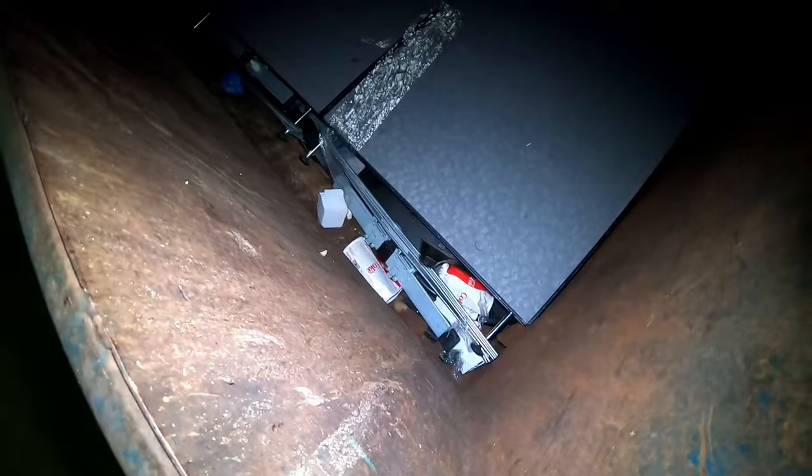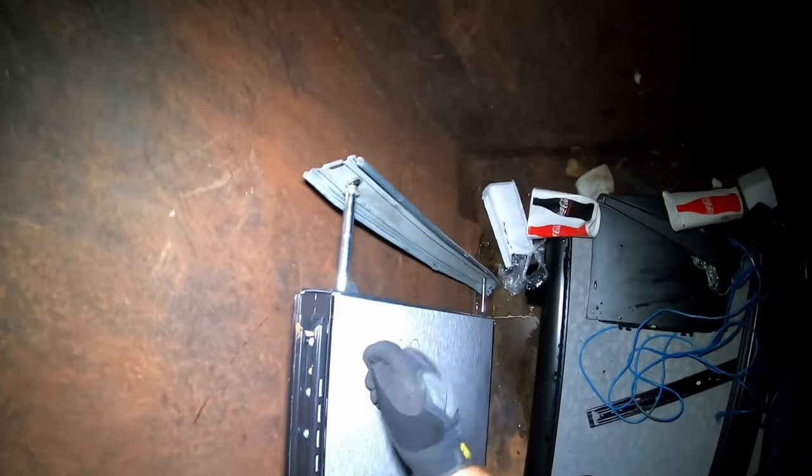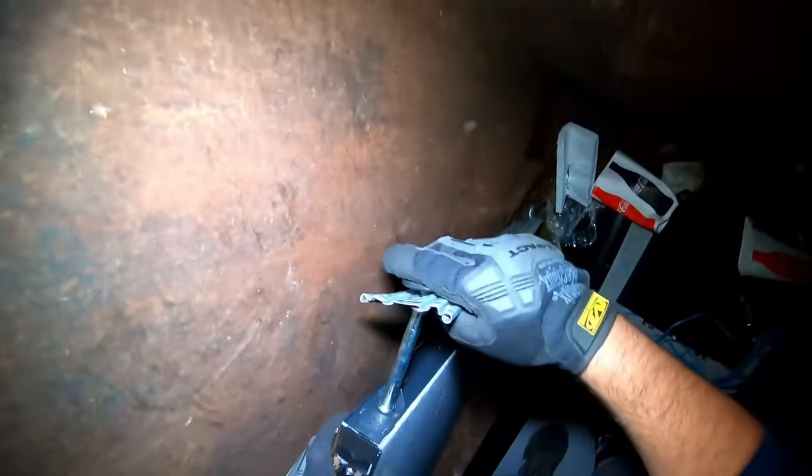Oh. I see a cubicle. I don't know, does it kind of look like there's something underneath there? Let's take a quick little peek. Or not a cubicle, a wall, a partition. A partition, I see wire. I can't do much with these partitions though. I tried to bring them to the scrapyard once and they said don't do it, because there's so much crap right here.